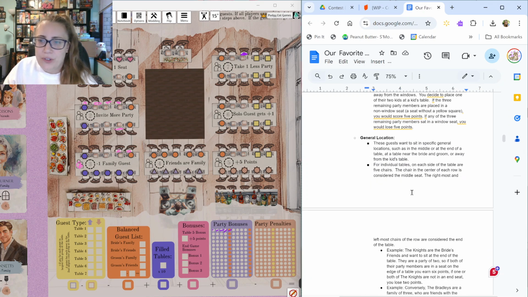The other one is general location. As I mentioned before, they might want to sit on an end seat or the middle seat. The middle seat is only this spot right here. However, if they did not want to sit on an end seat, they could sit in any of these because it's not specifically the middle seat that they are requesting.